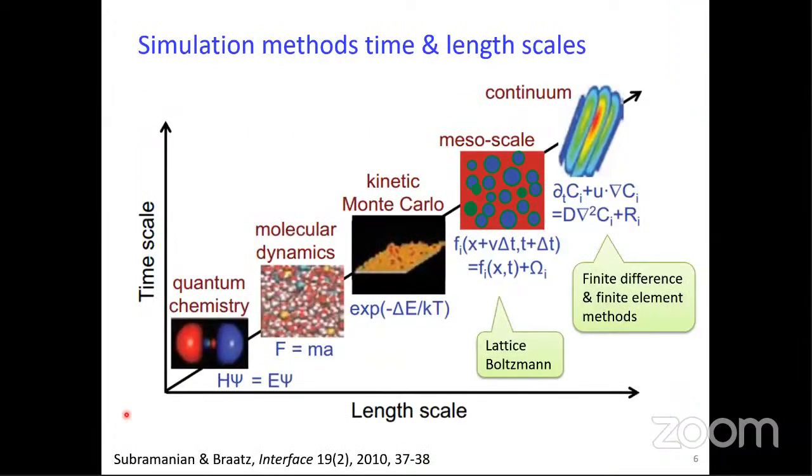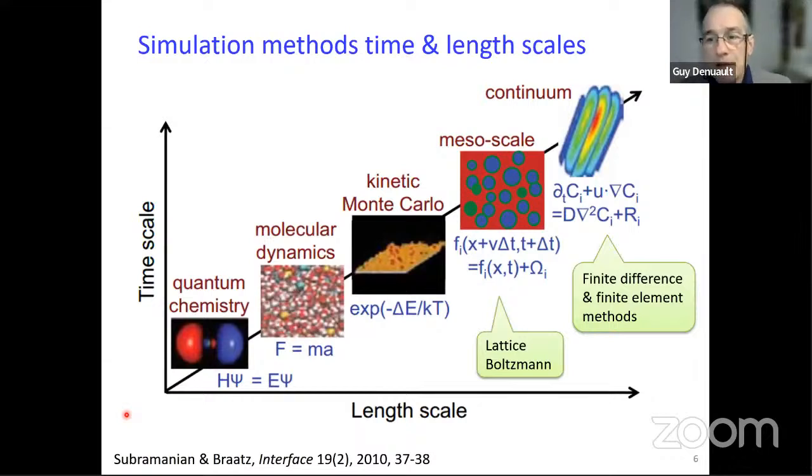So with this slide, which I've picked up from this article, modeling techniques that we could consider for electrochemical simulations. On the vertical axis, we've got the time scale of our experiments or problems. And then on the horizontal axis, we've got the length scale. So these are the two scales I was discussing before.